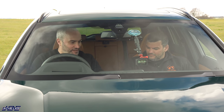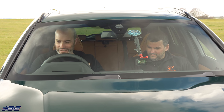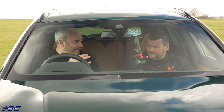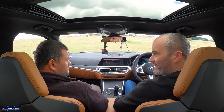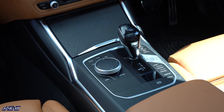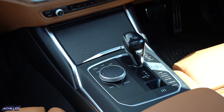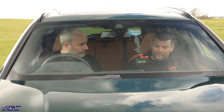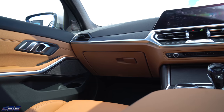We're inside and it feels really, really special in here. Aside from the sports seats, which are about 900 quid as an option - pretty much worth every penny - the rest of it, the cognac, is a standard colour. That Alpina theme I was talking about on the outside really does continue into the cabin. I love this trim. Having had piano black and aluminium rhombicle and all that stuff - the thing with piano black is that the moment it's clean, 15 seconds later there's smudges and dust and scratches and everything else.